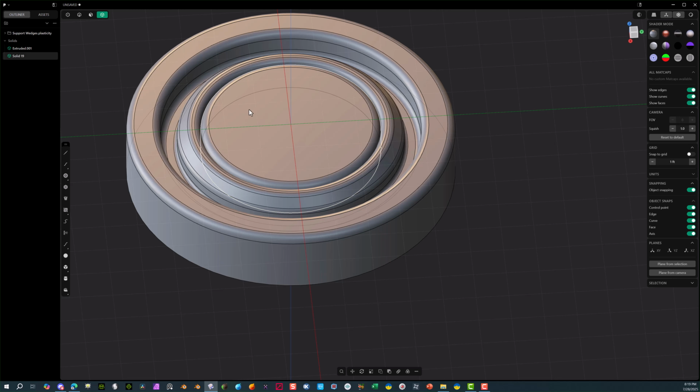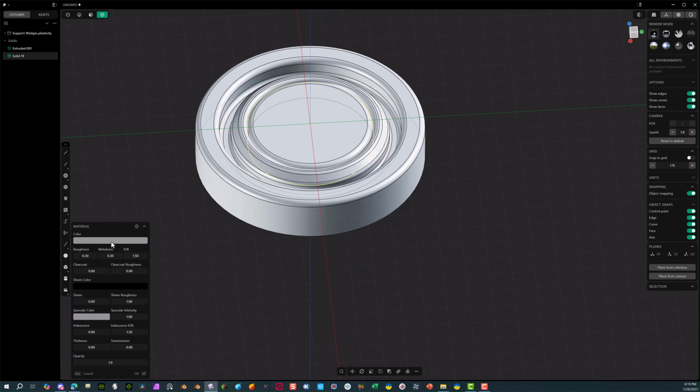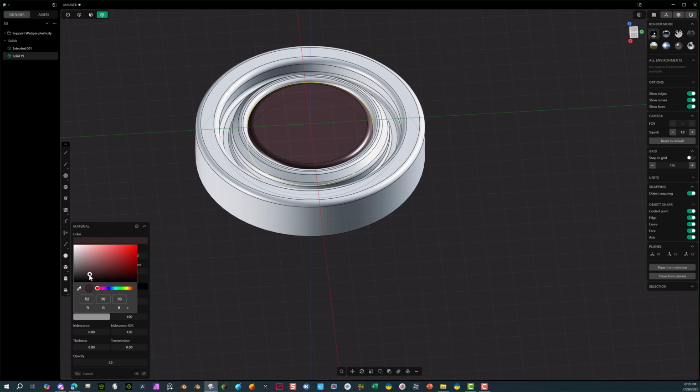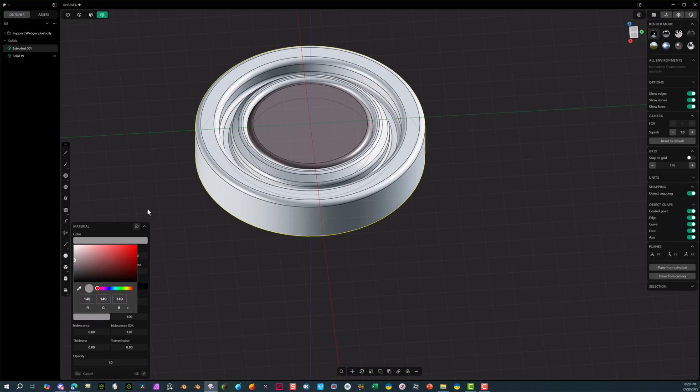But for now, I'm just going ahead and select the surface tool here. I'm going to create two different surfaces, basically. Let me hit the M key here. I want this to be a little bit darker gray, and I'm just doing this to make it easier for later. Hit OK. This one here, again, I'm going to hit the M key, and I'm going to make this a little bit darker, not too much.